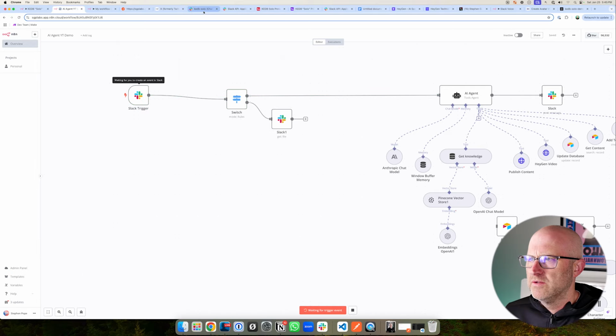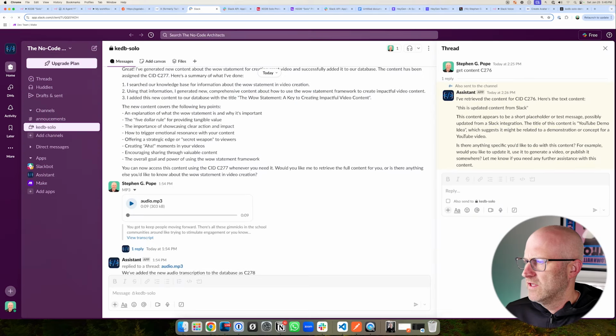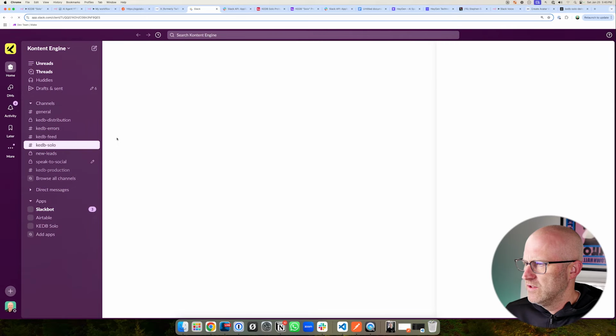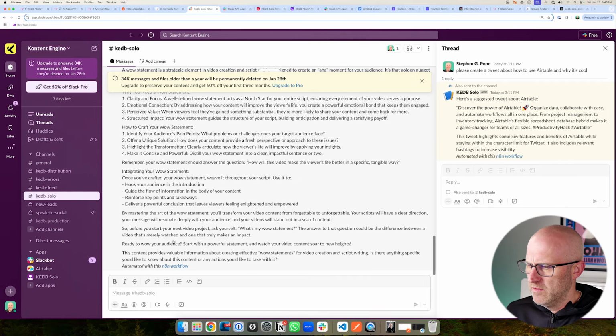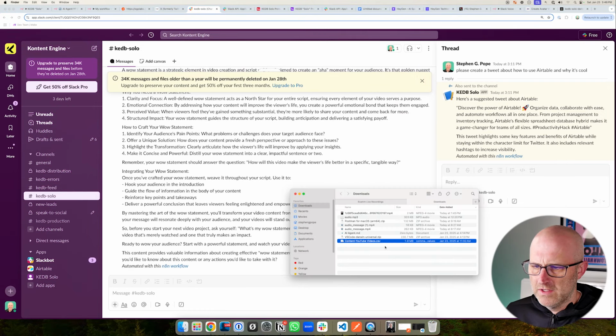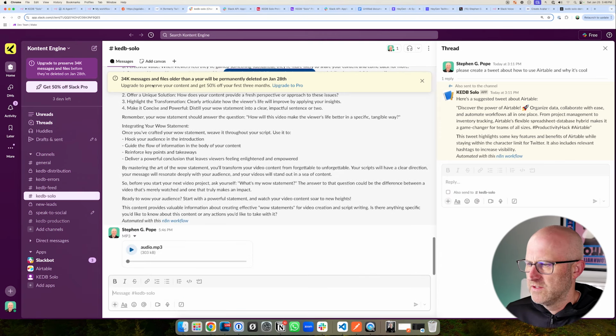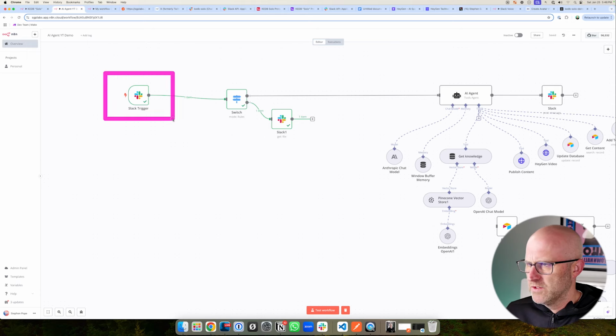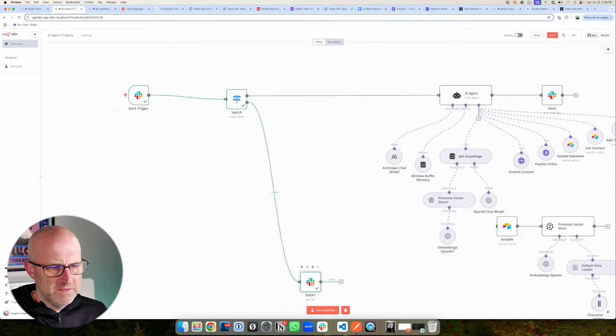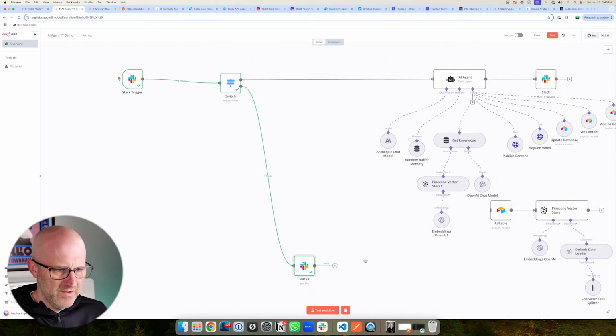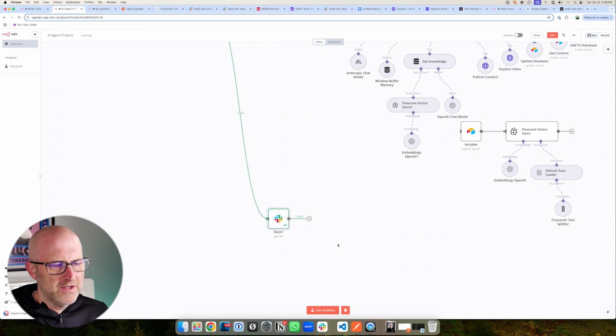I'm going to come back to Slack, I'm going to go to the content engine where I built out this new demo. Again, we're here in the solo. And now here to demonstrate this, instead of recording an audio here, I'm simply going to paste in an audio MP3 and send that across. And now you can see that this was triggered, and now it went down this path because we do have files. And it looks like we were successfully able to get that file. So now just to save on space, I'm going to move this down. So now this got the information of the file.